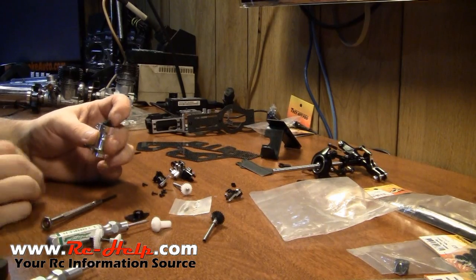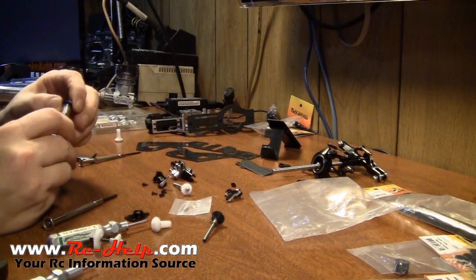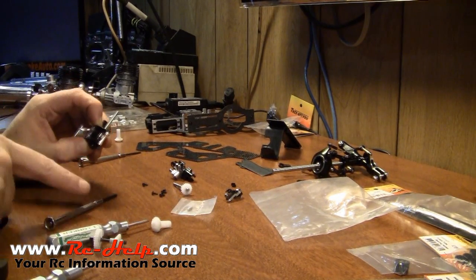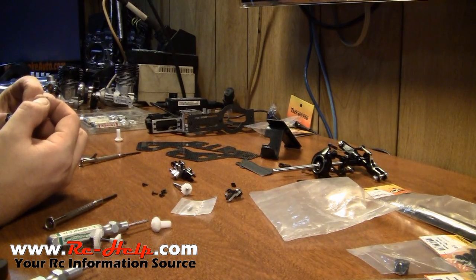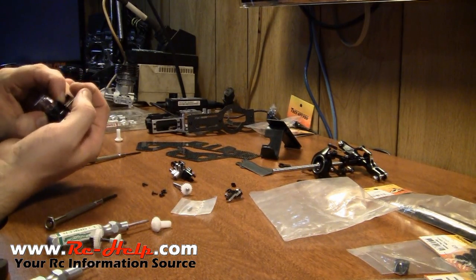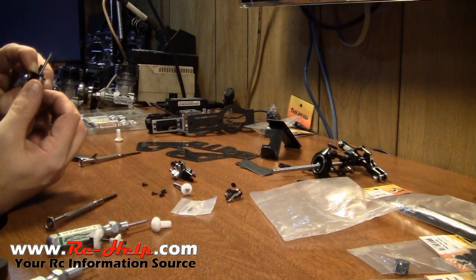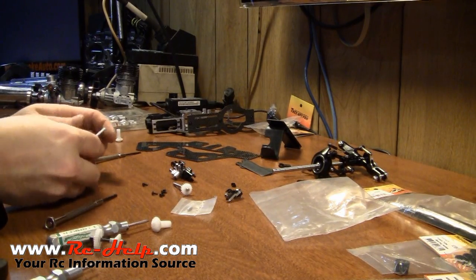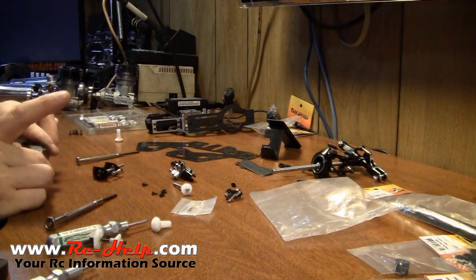Alright, once you get your gear in there, and both of them are pressed onto the shaft, what we need to do is check our gear mesh again. Now if you notice, I didn't put the little shim in there. I want to check it first. We got quite a bit of play. With it pushed all the way down, it's still spinning pretty free. It's got a pretty good gear mesh to it. I think I can get it a little bit tighter. Alright, so we'll take that back apart, take this out, and give it a little bit more persuasion.